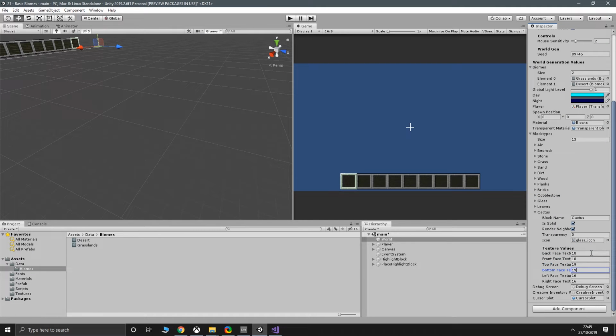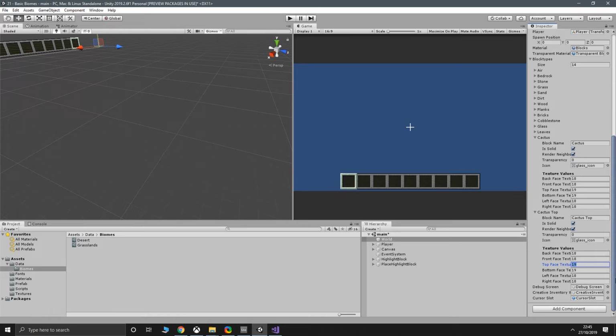If I just pull up our block atlas again, so we can see that the cacti textures are 17, 18, and 19 in the ID positions, because it's 0 to 15 on there, 16 is the leaf block, and then 17, 18, 19. For now, we're only going to use 1 block, so we're only interested in 18 and 19. 18 for the sides, 19 for the top and bottom. So 18, 18, 19, 19, 18, 18. And then just because we're here already, I'll add another one which should copy those same values. And that one is going to be called cactus top. And the only difference is that the top is going to be 17, although we are not going to be using that at the minute.